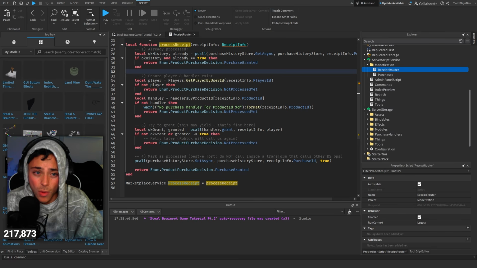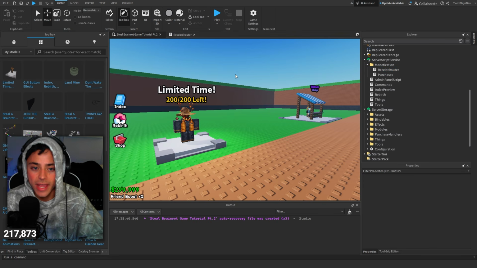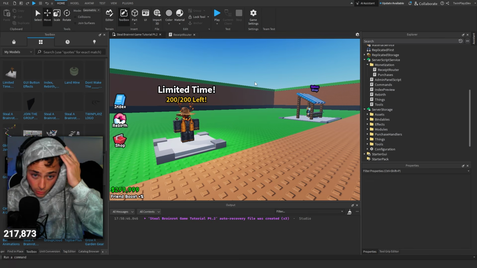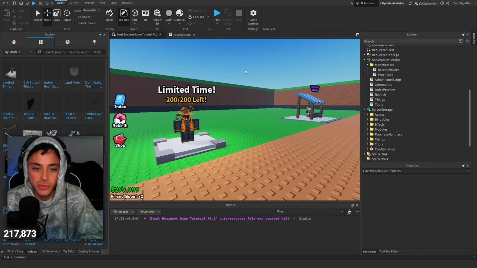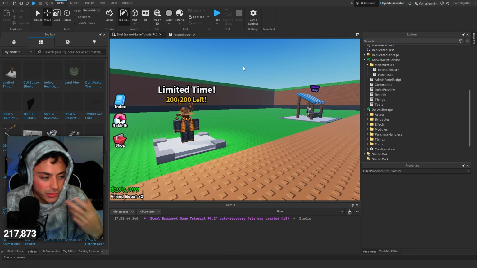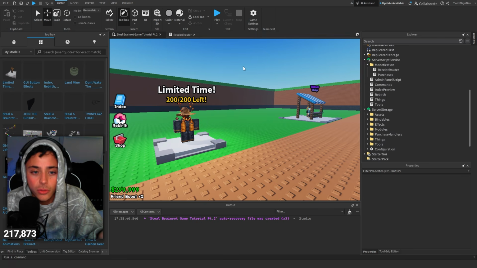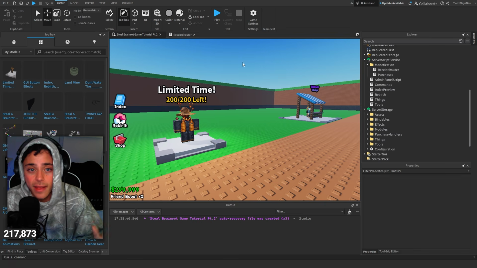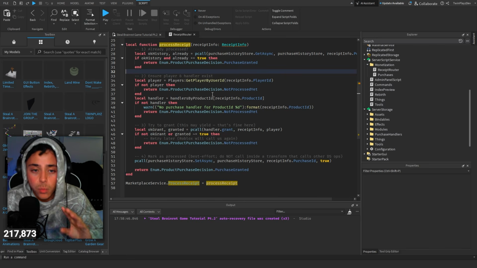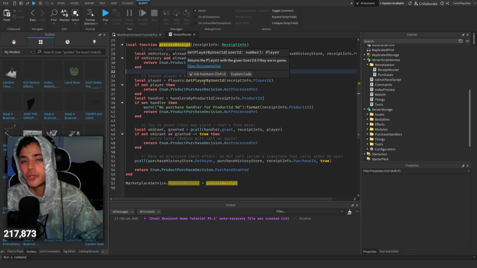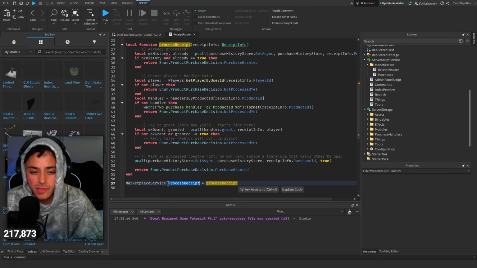So basically, why I did this was because at first we had that server luck script that we deleted, and that handled just server luck, and it's a process receipt. You can't call it twice on a server. At first, I made this limited thing literally an hour ago, and I did it twice, and I was like, oh shoot, there's two of them. I didn't realize that. You can't do that because that overrides it. So you need one receipt handler that handles all your purchases in your game. Only one.